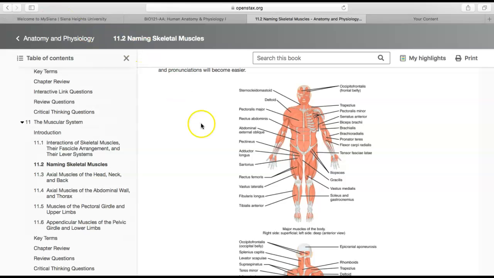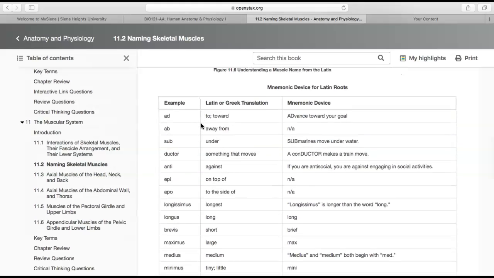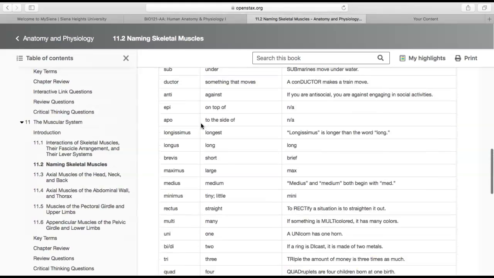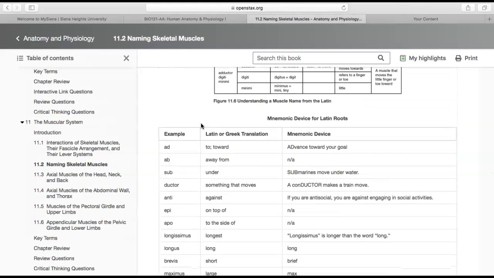A lot of these muscles were described using Latin terms because they were first discovered during the Greco-Roman era. The Greeks and the Romans used Latin terms, and we have just kept these terms over time because they really do make sense and make it easy to remember where they are. Without going through all of these with you, I would suggest making flashcards and also using mnemonic devices that will help you to remember them.